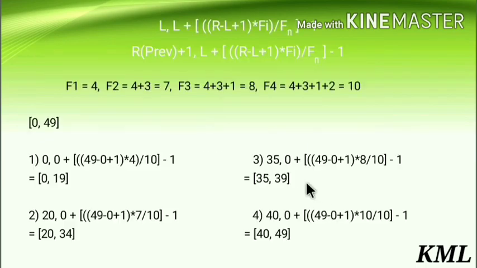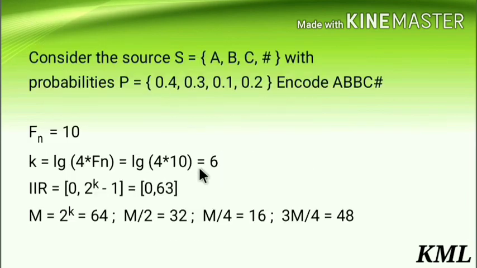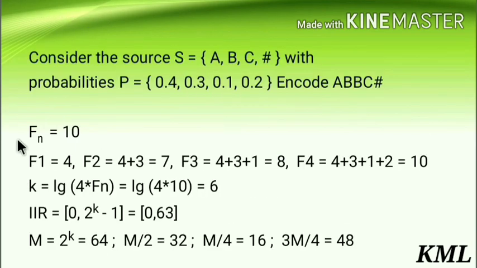Okay. So just remember how to get these variables first. This one, fn. Fn can be 10, 100, 1000, depending on the probability. So fn is the smallest value that you need to multiply to the smallest probability to convert it to an integer. So smallest probability here is 0.1. If you multiply it by 10, you get an integer. Okay. Next, calculate this fn, considering these probabilities, multiplying by 10, then your k value, initial interval, and m.